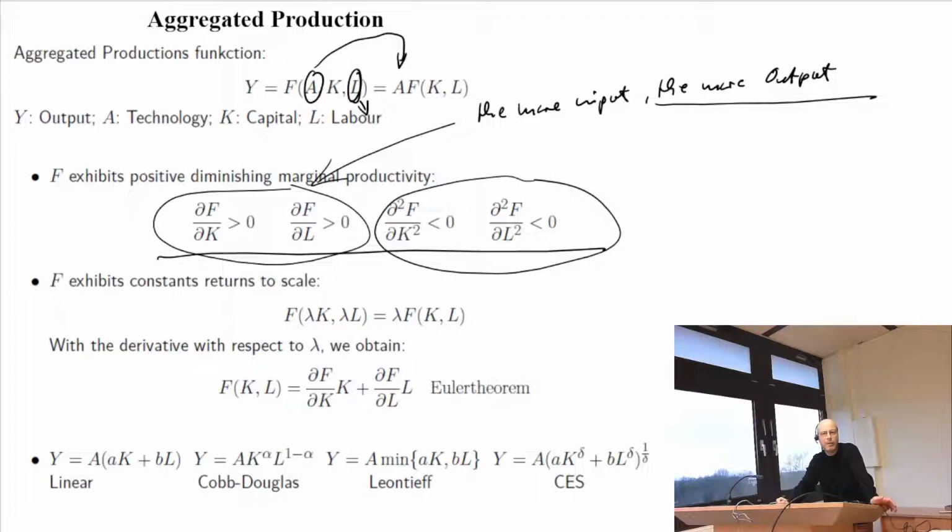And where does this assumption come from? Well, also just when we look outside. We say if we start production, then we are quite fast in increasing the output. But then production processes become more complicated and more complicated. And in general, on average, by just looking at how we produce, it is quite a good assumption that it will be harder and harder to add something when you are already at a high level.